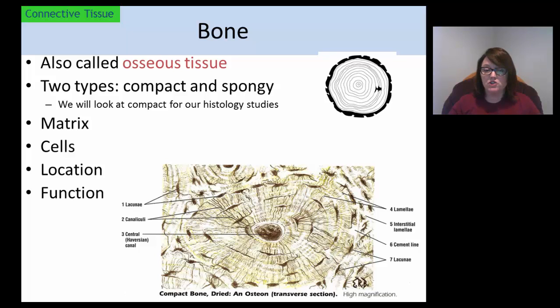Now, in terms of location, where do we find bone tissue? We find it in bones, right? Part of the skeletal system. In terms of its function, a bone is obviously very supportive, but it's also important for movement, right? Obviously, we need muscles for movement, but muscles need leverage. They need something to pull on, and usually what they're pulling on is our bone. And bone's also protective, too.